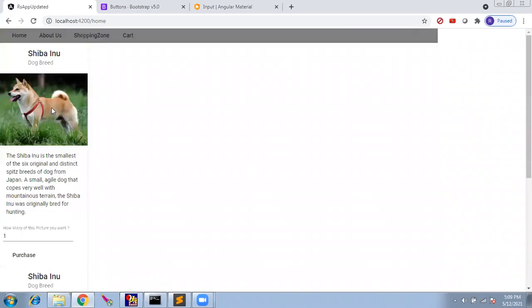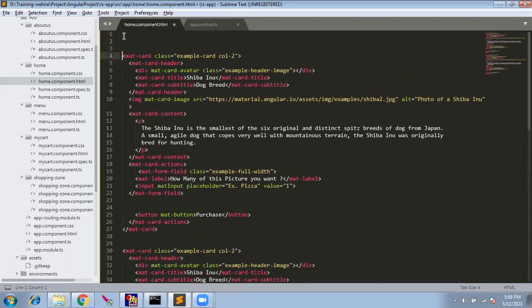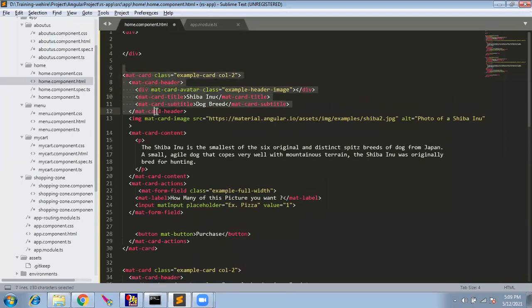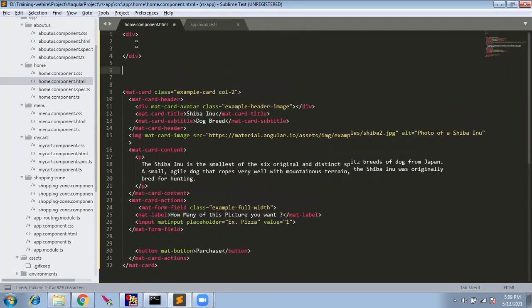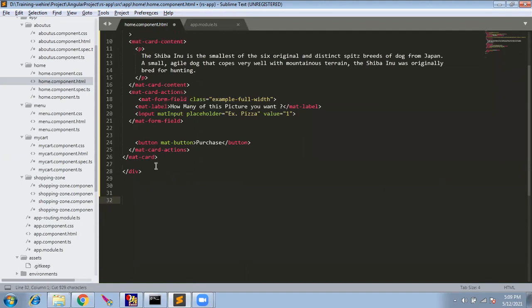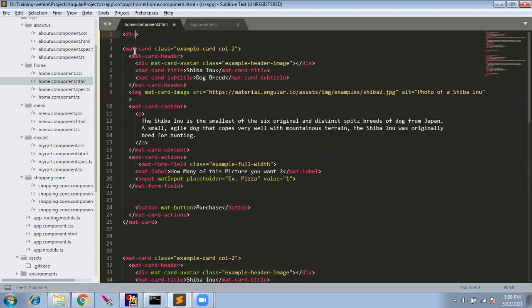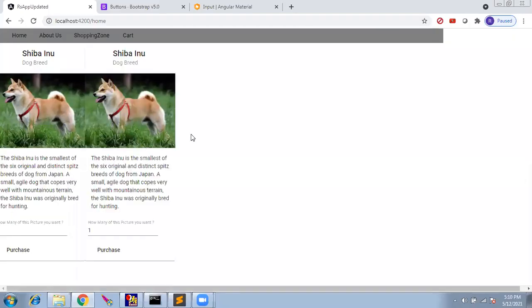If I want this to be horizontally aligned, Bootstrap comes in. All we have to do is create a div tag. Inside the div, we will paste the first card. Inside the other div, we will place the second card. And for these two divs, there is a class. You have to just learn these by heart because they are universally followed. If you give row, whatever children are inside will be aligned in a horizontal way.